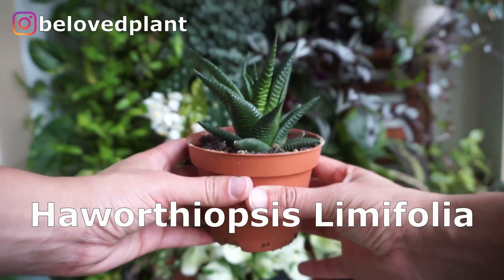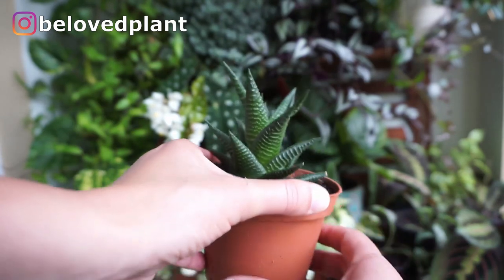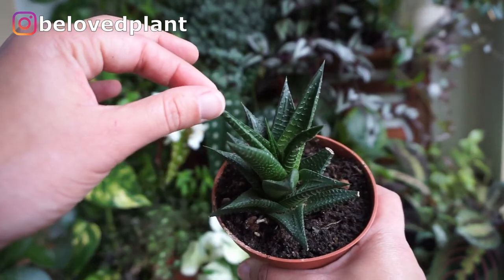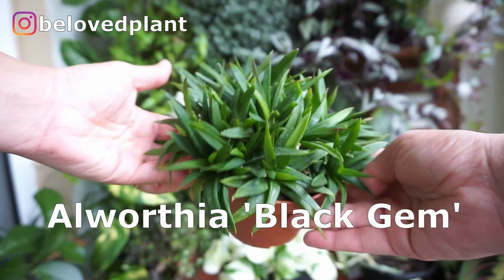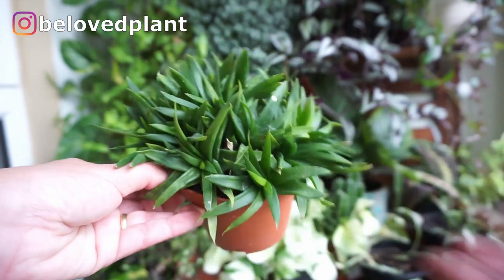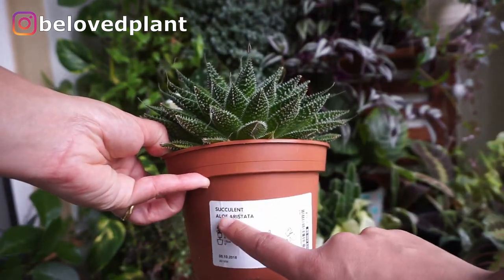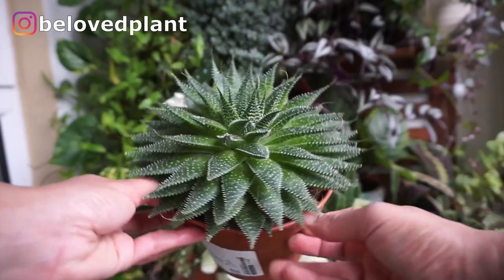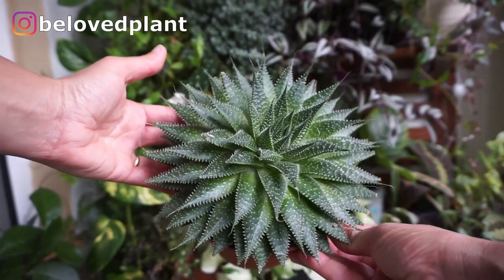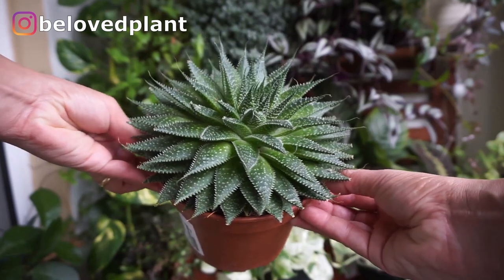I will not dare pronouncing this name, but this variety also does super well inside the house. Funny fact — I always find leaves broken in the stores; I think people want to test it out, see if it's made of plastic. It's real, folks. This succulent is also super sensitive to direct sunlight, which is great news if you want it indoors. It does get pretty brownish if exposed to sunlight. This one belongs to the aloe vera family — they tend to need less light. It is so geometrical, just so beautiful. I leave it about 100 centimeters, so a meter away from my window, and it never complains.